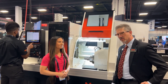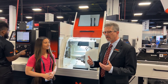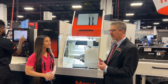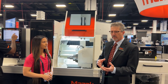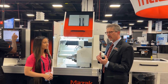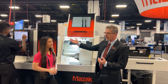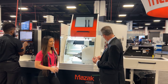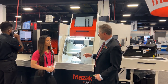I'd love to talk about the Syncrex 25.7 here. This is our newest entry into the multitasking products that Mazak offers, meaning our done-in-one concept, where we finish the part from start to finish, and maybe that beginning level of automation, where we would have a bar feeder on the machine on one end. Parts are machined Op-10, Op-20, and they come off complete with no secondary operations done whatsoever.